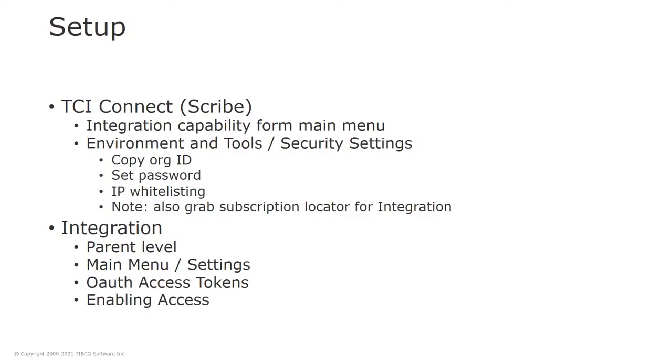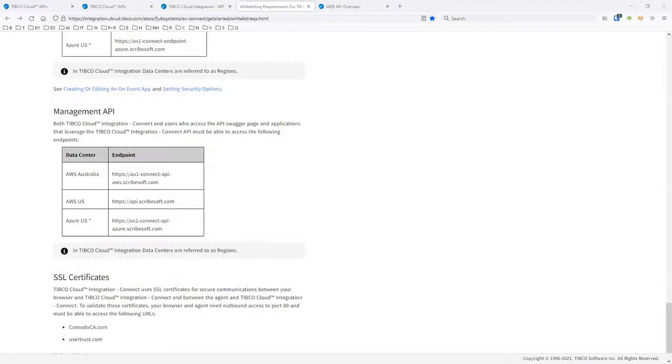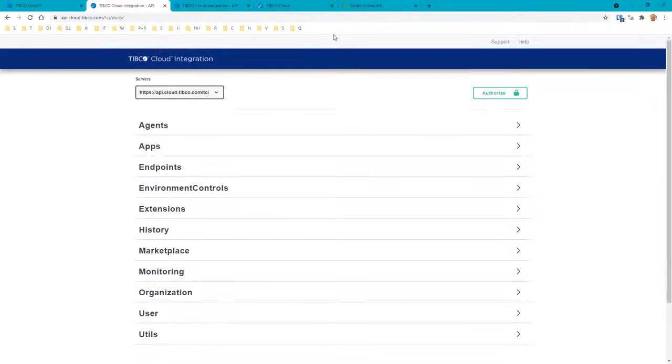Hold on, let me get the windows back here. To enable API access for that particular organization. All right, give me a second here to bring this back. All right, a lot of windows flying around here. Give me a second. It's back here. Okay, great.